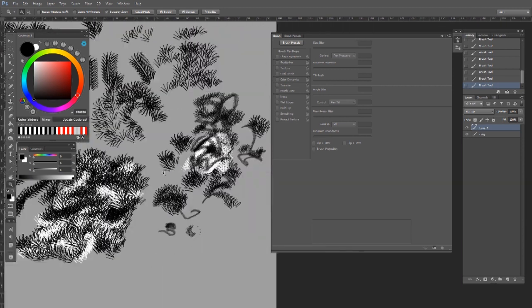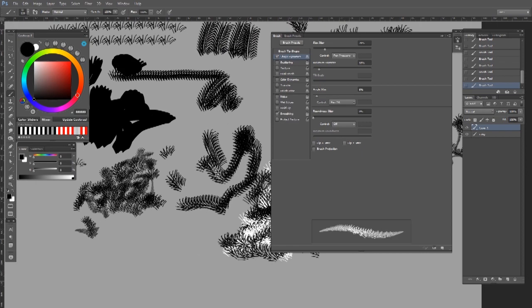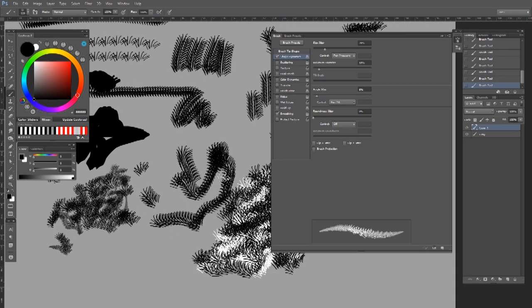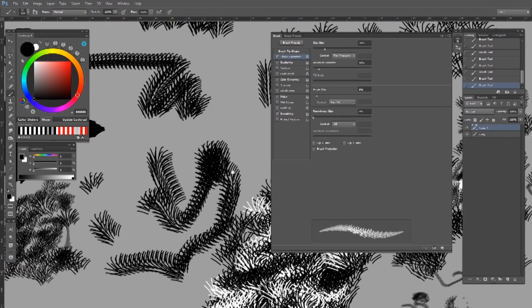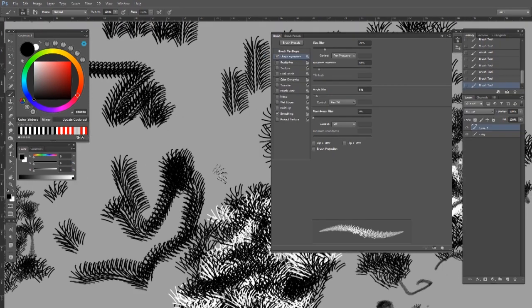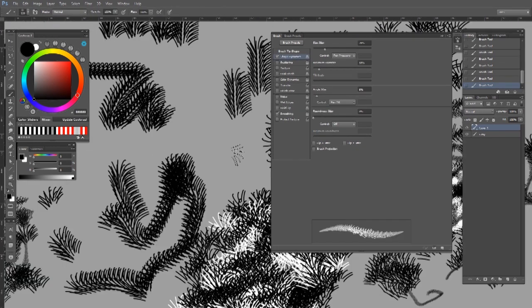Just like regular blades of grass that are approximately the same size. This is just a shortcut. I don't know if I recommend doing it if you're new at it. There's a lot of tricks that you're going to miss by taking this shortcut. So I would say learn how to draw grass manually, and then you can come back and use these techniques.